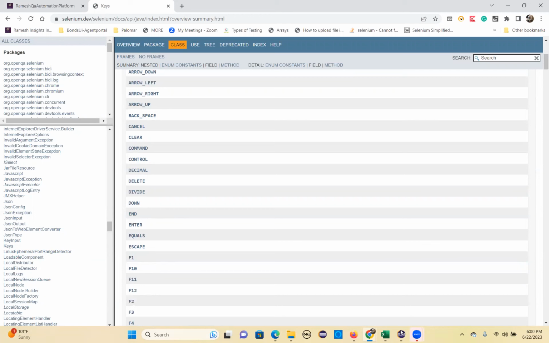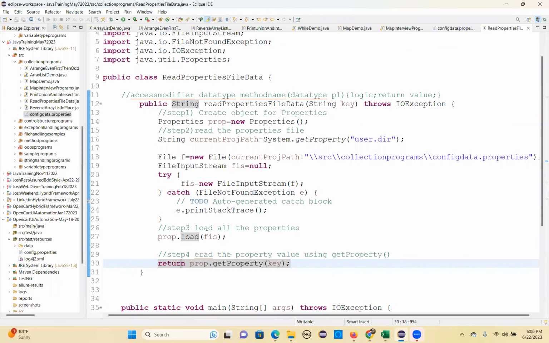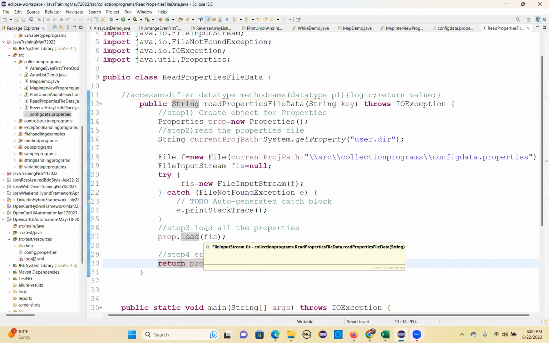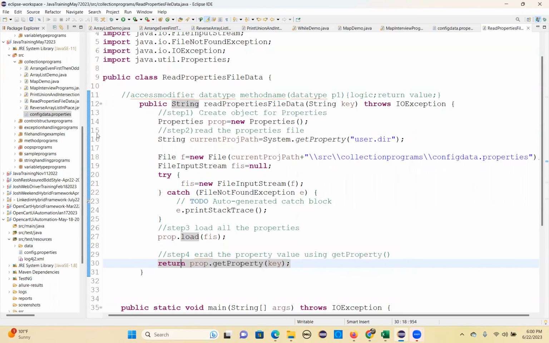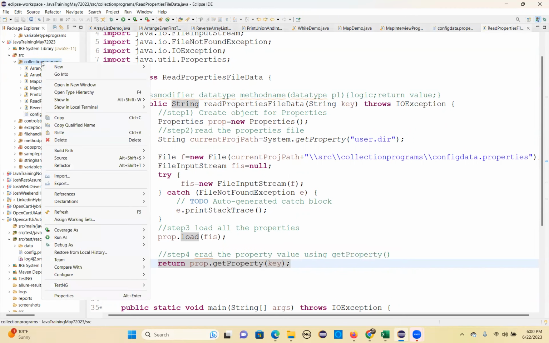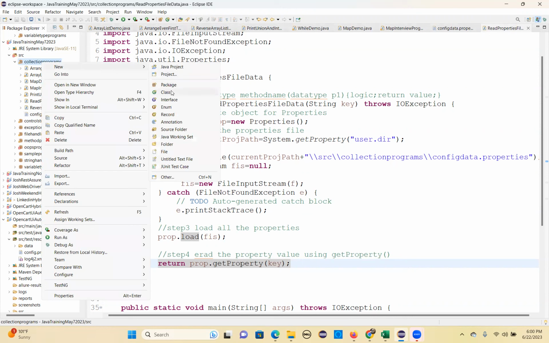In the same way, I'm going to show you how to create a simple enum and how to call the constants of the enum. Enum name dot enum constant, that's how to call. Okay, simple. We don't need much else. How to create an enum? New. See, there is an option for enum, like you have the option to create a class or an interface.